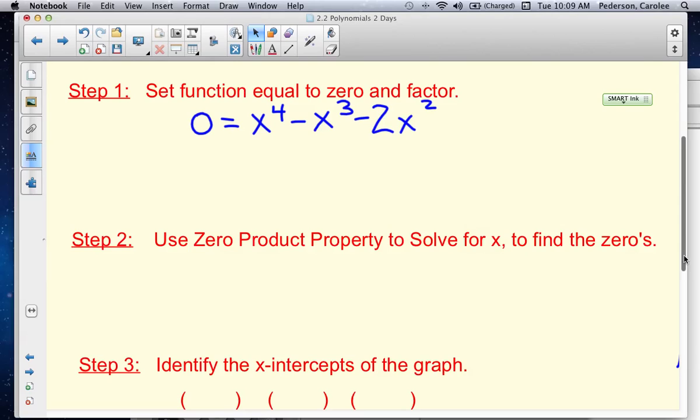Anyone like to volunteer to factor this equation? When you take out the GCF. Very good. You'll take out the GCF. Brandon, you want to do it? All right. It's all yours. The rest of you are at your desk. Start way up here. You can write it right there.